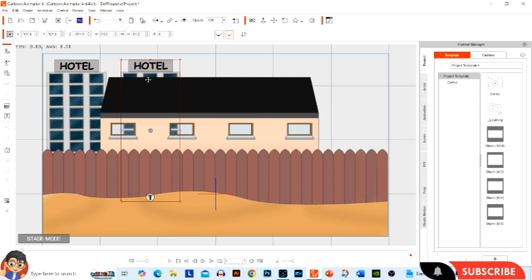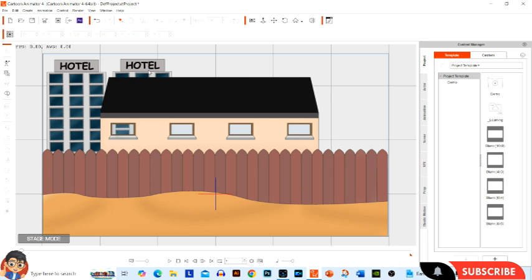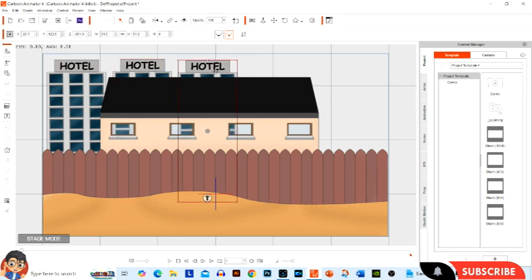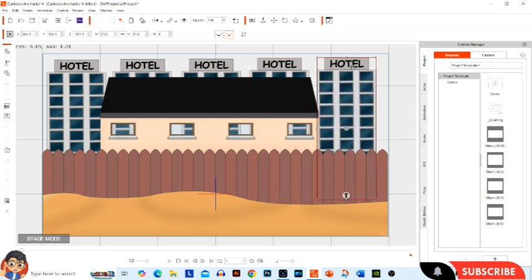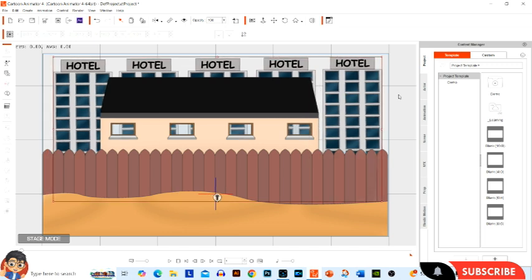Okay, it looks good enough, and do the same thing again. So this looks fine. One thing these days, hotels aren't doing that great. Property values are dropping all over the world. Things are going to really change in 2025. Okay, let's keep going here. If you own this many hotels, you've got to be super rich. And we'll just do this last one here. Now, if I want to make adjustments to all of them at once, I just click, hold down Control, and click across like this. And there we go. Looks better.